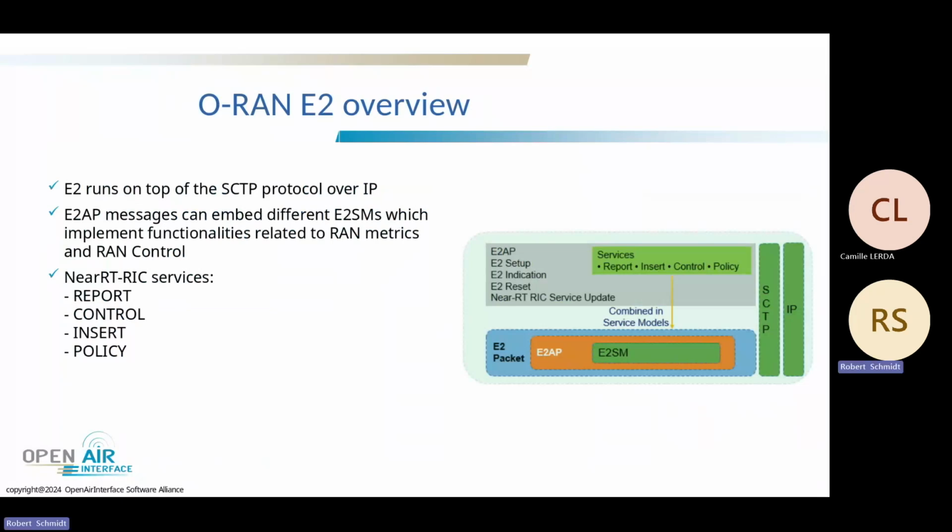You also see in the figure that you have an E2 packet in SCTP, which has E2AP, and inside you have E2SM, and there's also kind of a double encoding involved. All of this is using ASN.1, okay? Similarly for F1, and apparently this was done intentionally, I was told, because all the vendors already have ASN.1 for the different F1, NGAP and so on. That's why they use this.